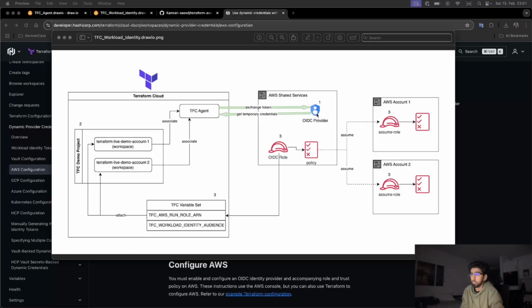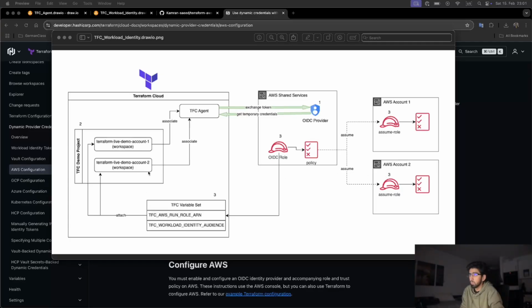What is going to happen is we will create this OIDC provider in the first step, and then in the second step you can see we will create this TFC demo project in our Terraform Cloud. In this project we have multiple workspaces. For example, I'm calling this workspace account 1 workspace because I wanted to deploy in account 1, and account 2 workspace for account 2.